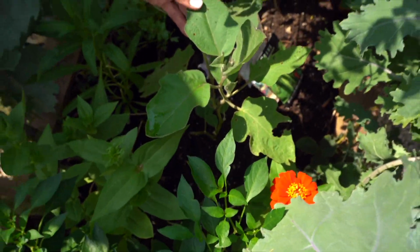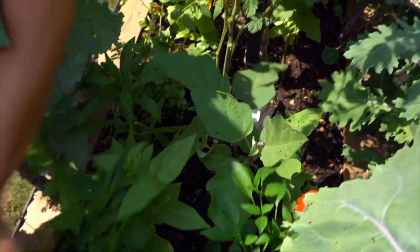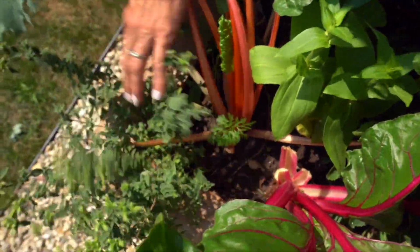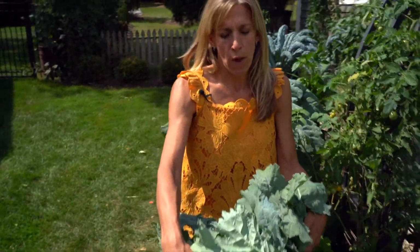Eggplants are not going to survive frost in most situations. Sometimes they're a little bit hardier. Most of the times they're not. The herbs may make it through your first frost, things like your oregano and rosemary. They can generally hang on for a couple of frosts. When it gets heavy snow, they won't be there anymore, but don't take them out right away.